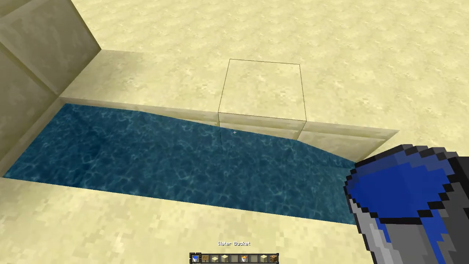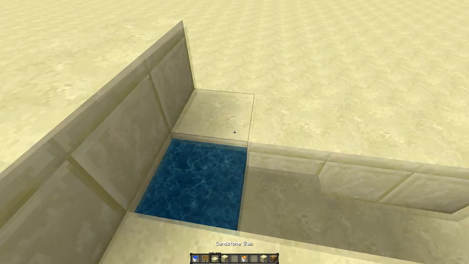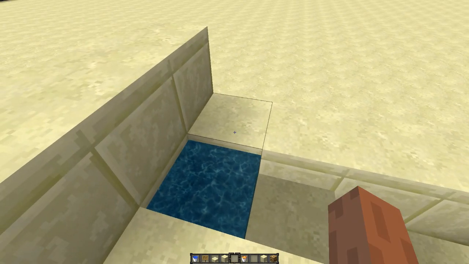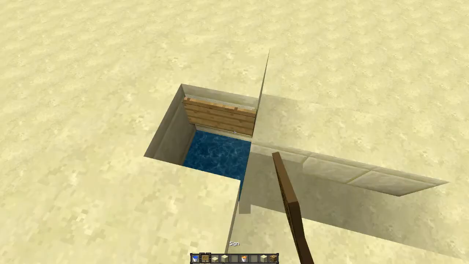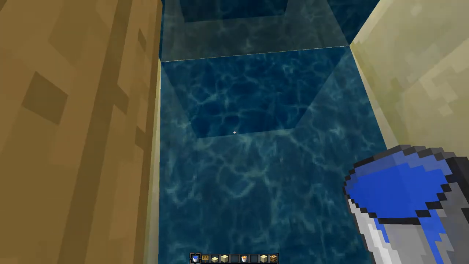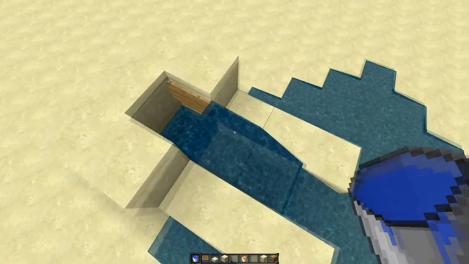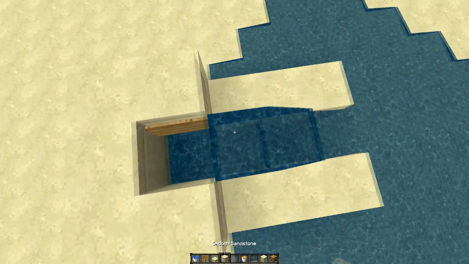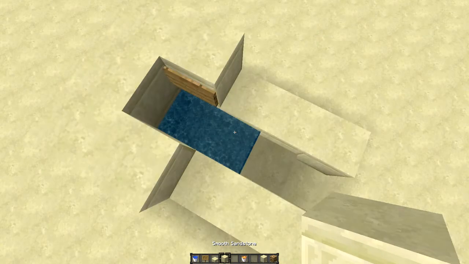Water here. And then we're gonna try to put a slab here. And then. What the heck? Oh, nice. Alright, so with this. And if you place a sign here and the water here, it does not work, as you can tell, because this water is not flowing. And when it's not flowing, there's no flow, obviously. So you have to always have one block separation. So I have to move this over one, of course, and now it's flowing.